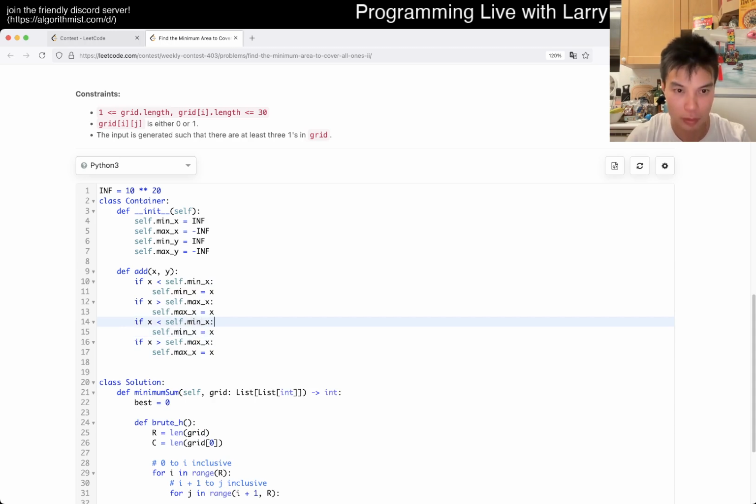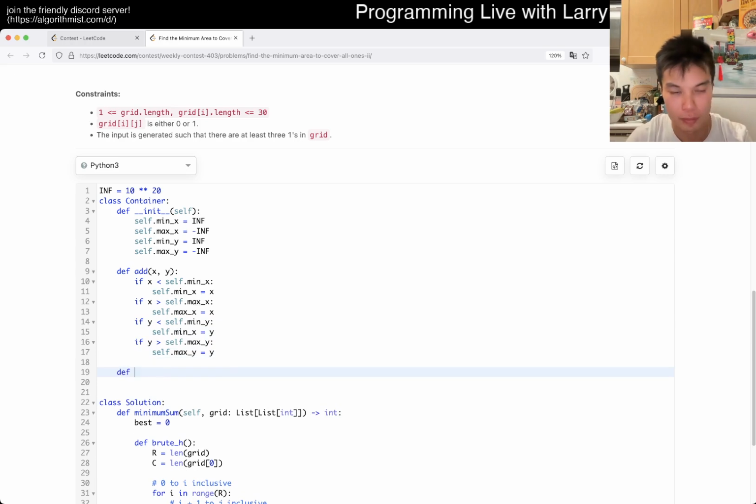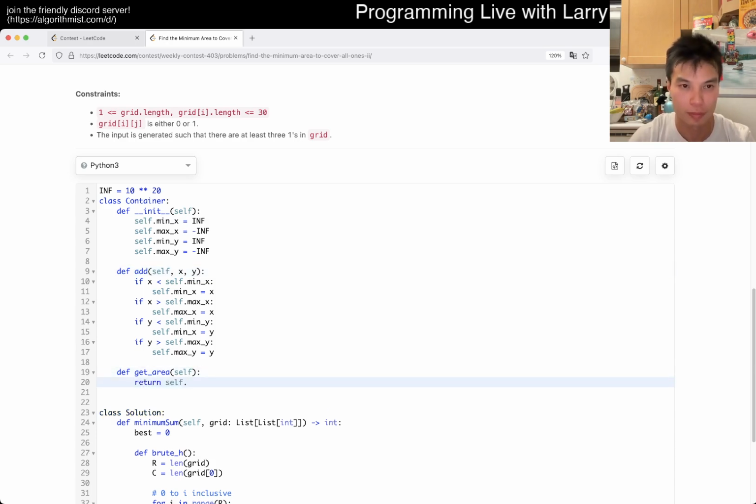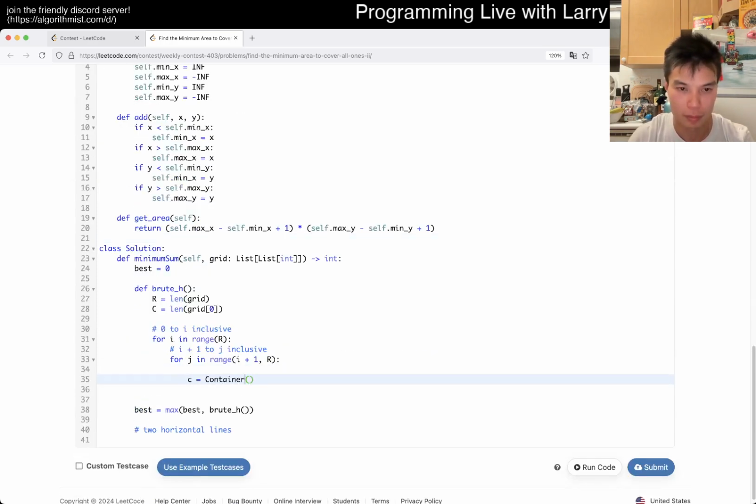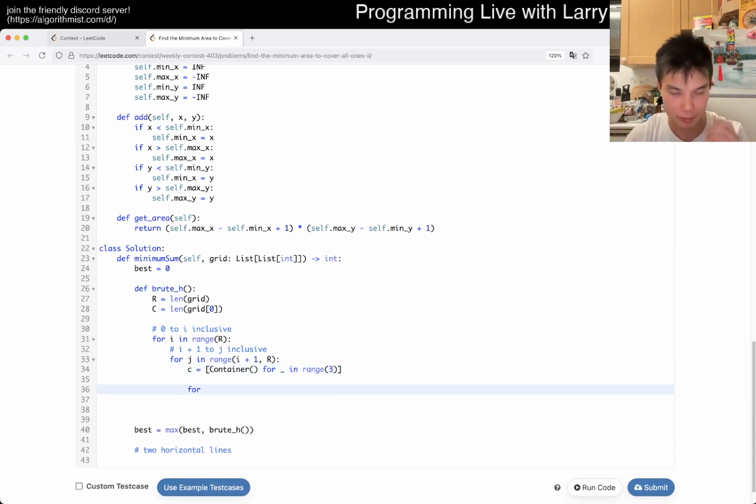Oops, nope. Okay, and then now we have, in theory you could do sliding windows, but I don't know.